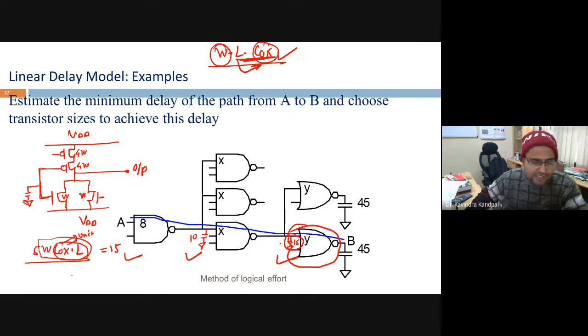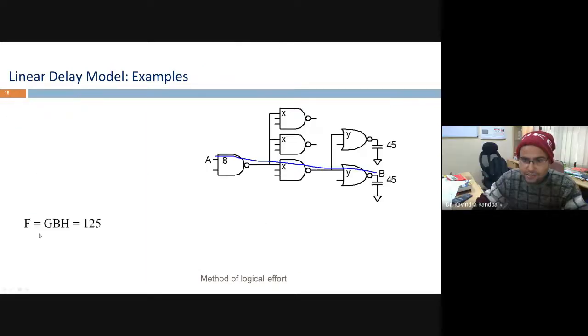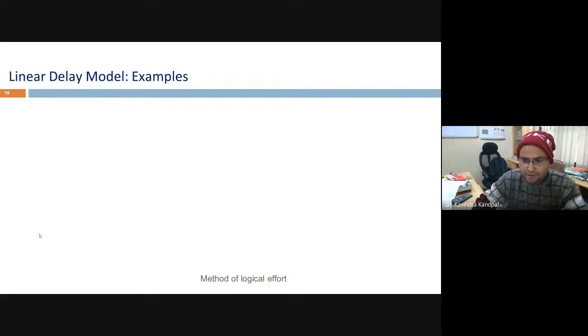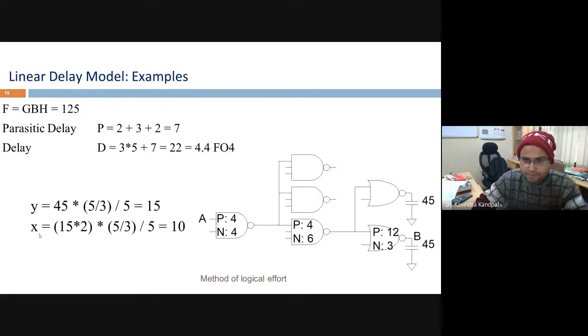Can I say width is supposed to be, the lower transistor should have a width equal to 3, and the upper side transistor should have a width equal to 12. Can I say? Yes, sir. Can I say this particular one? Look, if you size your transistor, then PMOS is 12 times, NMOS is 3 times.